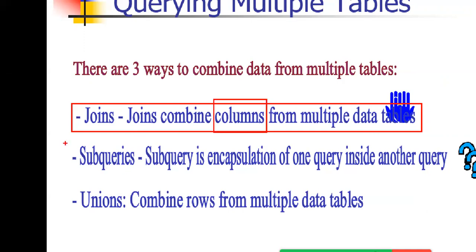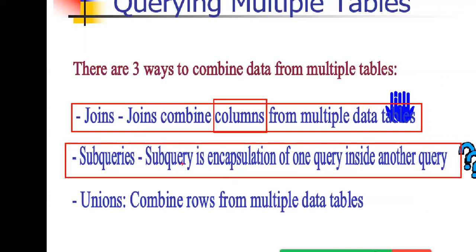Then we also have subqueries. A subquery is a query encapsulated within another query. So here, first a query gets executed, and based on the output of that query, another query is executed. We are subdividing the task into smaller tasks, and the queries are executed in a sequential manner. Fine. So we'll be looking into that.